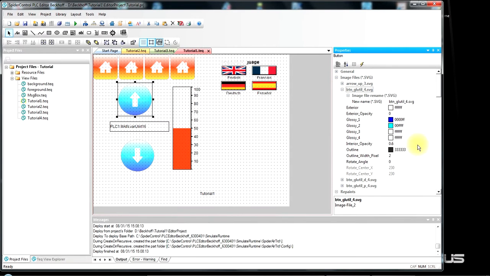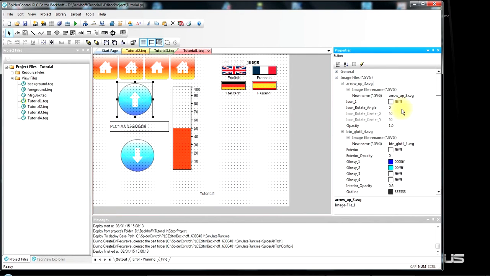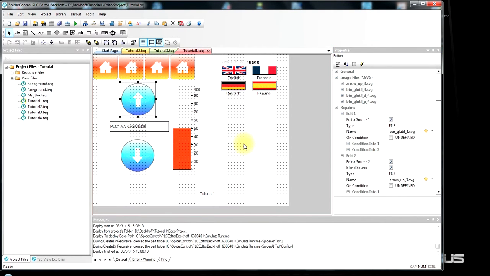Furthermore, we can modify things like the outline strength of this object, and for instance, for this arrow, there is also the possibility to rotate the direction of this graphic, and this allows us to create very easily, very efficiently, good-looking user interfaces.